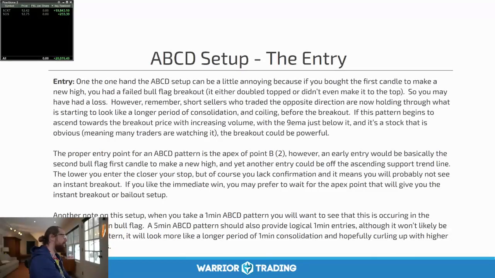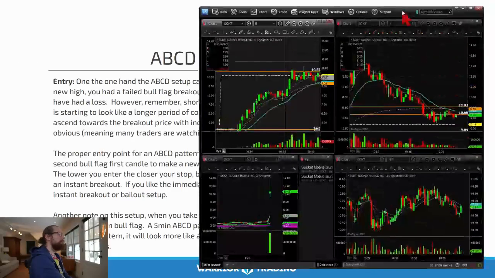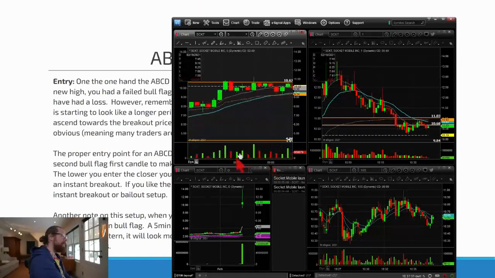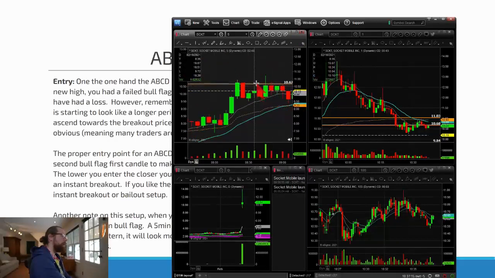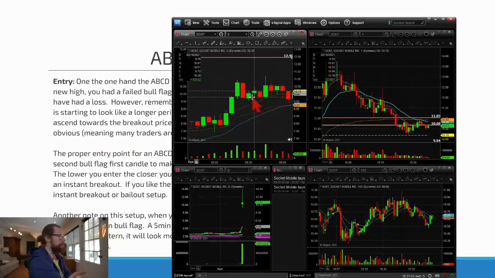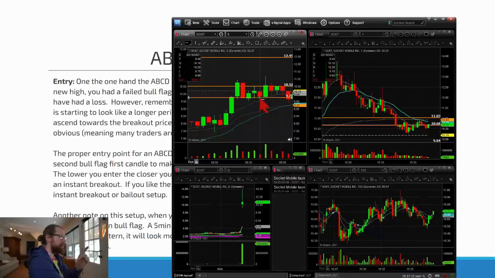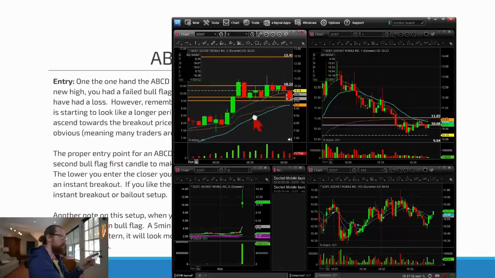So this was SCKT. So let me just pull this up right here. So SCKT, you may recognize right in here that this, in fact, was the ABCD setup. So it squeezes up, it then pulls back, it then goes higher, pivots right there off of the high, which is 1051. So we could draw a little line right there. It comes back down and pivots now off this dip at 975, but the previous low was 951, right?